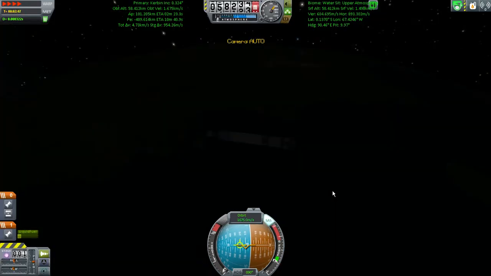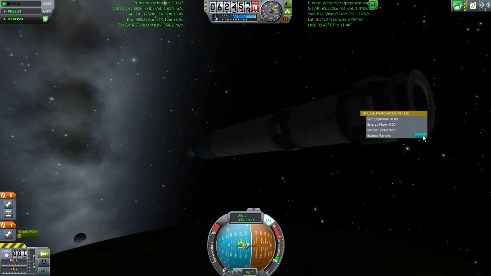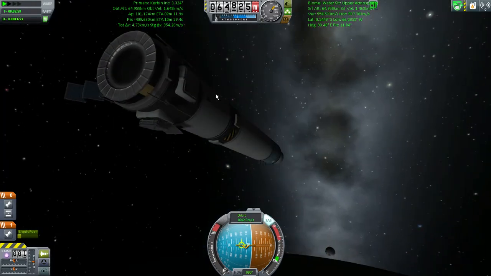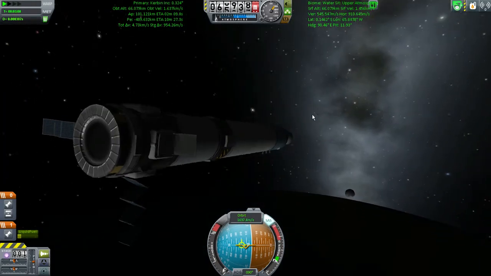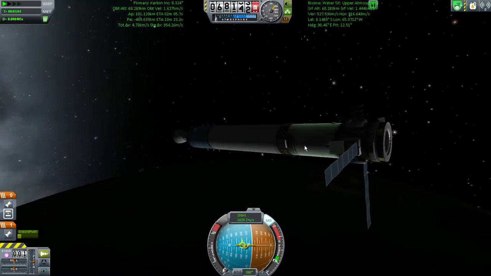Oh yeah, hello. Now, because I have battery-only power, I want to extend panels. I should put that in action groups. See, I probably either sound like I'm stoned or drunk. Actually, I'm just not awake yet.